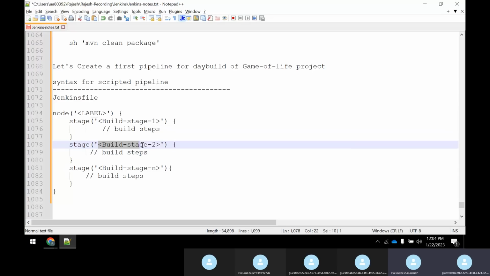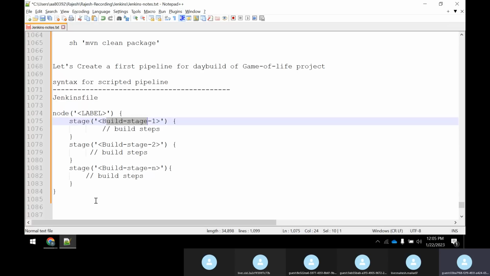If any one stage gets failed, the whole job will get failed, and it will come out from the execution and show the status as a failure. So if any one stage fails, the whole build process will fail, or your scripted pipeline will fail. That is for sure. So always make sure that each and every stage passes, because the first stage should pass, then only the second stage will run. If the first stage itself failed, how will the second stage do its activity? It cannot do it actually. As soon as a stage fails, the execution will immediately come out.